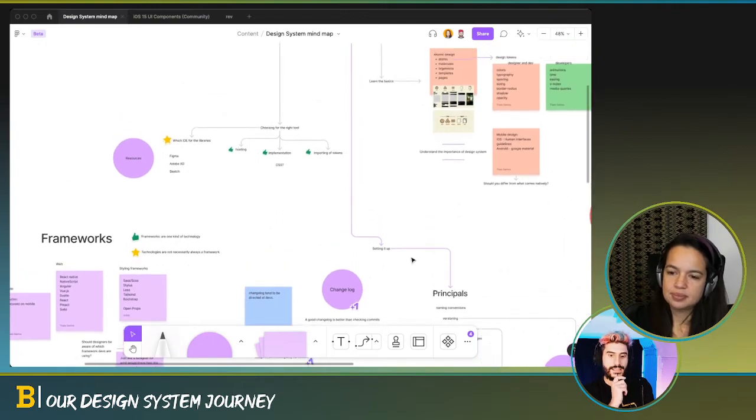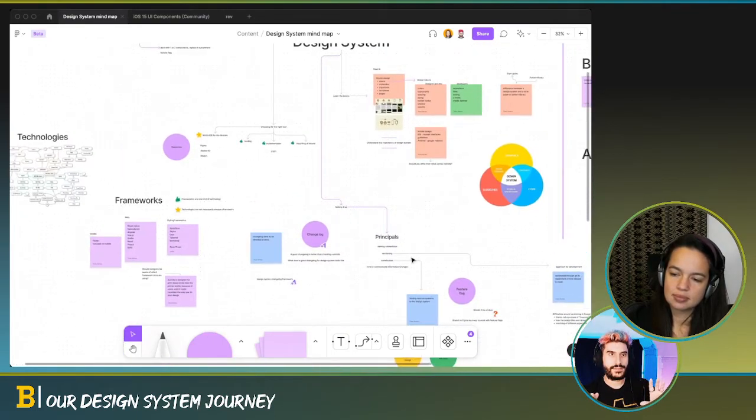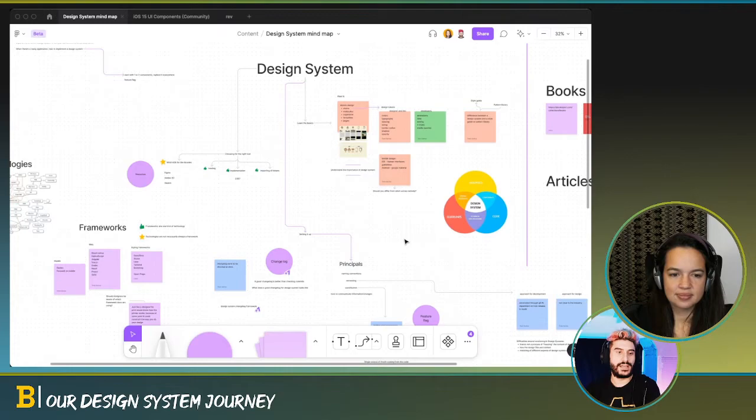Yeah, it's led me to think that maybe we could think of this big mind map as something like, we probably can't just have two entry points: you are a designer or you are a developer, and here is the funnel to get access to the different components. Because at least from the developer side, but I guess it's probably the same on the designer side, it won't be the same thing if you already know React, or you never heard about React, or you want to build a web application, or you just want to build a website. There are a lot of differences. Yeah, in terms of culture and in terms of destination of your design system.